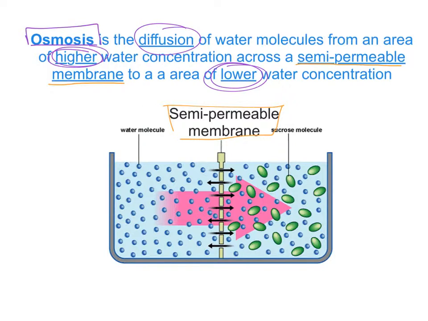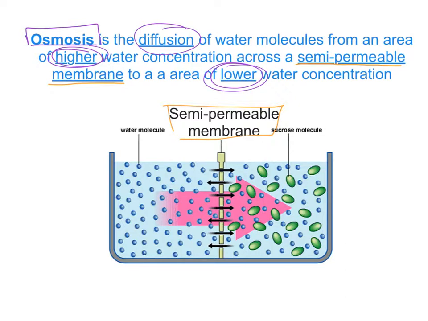But as far as you're concerned, just think about water. High concentration of water on the left, lower concentration of water on the right. And so water molecules are moving in both directions, and you see on the black arrows that it moves from left to right and right to left because they're moving randomly. But because there's more of them this side than there is this side, more of them over time will move in the direction of the pink arrow until eventually this solution starts to become a bit weaker, and you can see that the level on that side would rise, and because the water molecules are moving out of this solution, that level is going to drop.